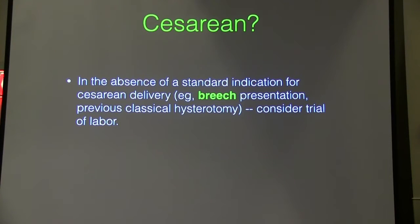So what do you do about a cesarean section at the threshold of viability? What the guidelines generally say, do a C-section for all of the usual indications. That would include malpresentation, abnormal heart rate tracing, previous uterine scar. Again, at the very early gestational ages, 23 weeks, 22 weeks, it may be appropriate not to proceed with C-section if the parents are not wanting to be aggressive.